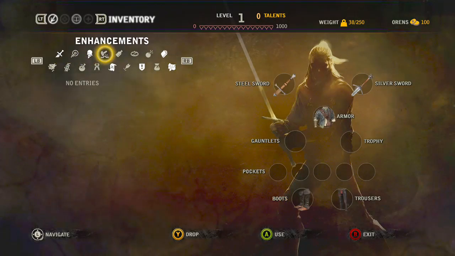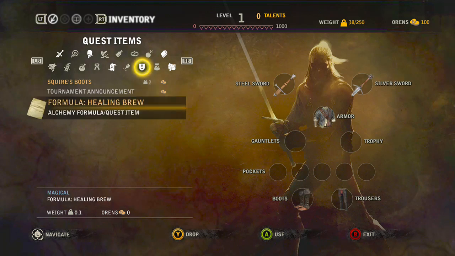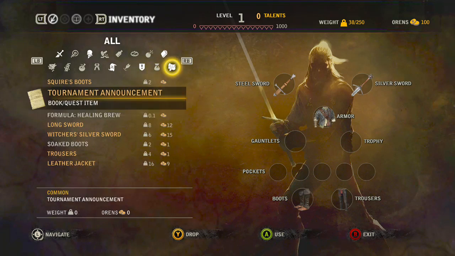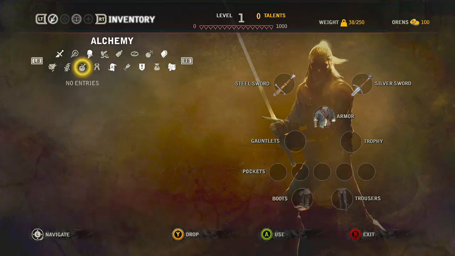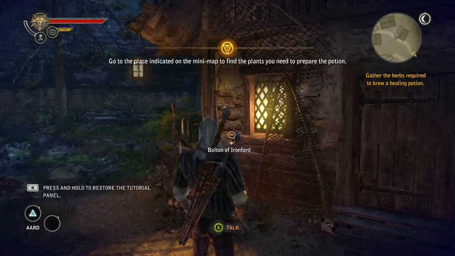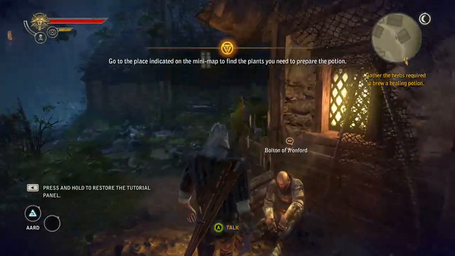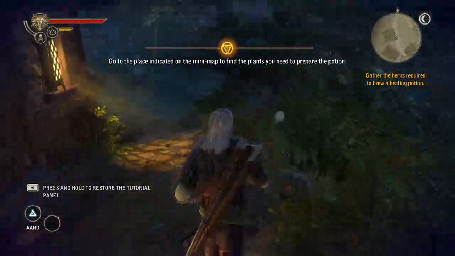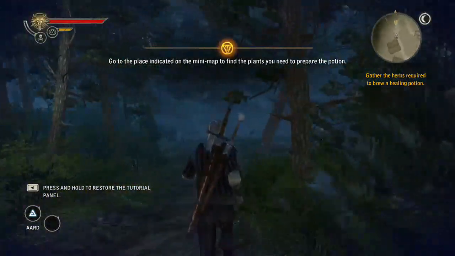Let's see here. Quest items. Okay. Go to the place indicated in the minimap and find plants you need to prepare the potion. Okay, so I need to go back the other way.